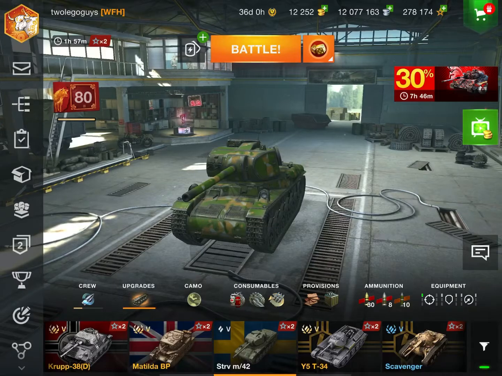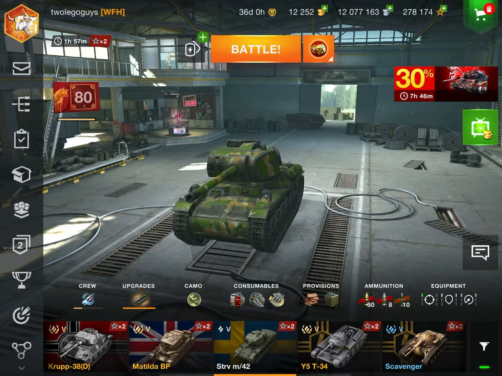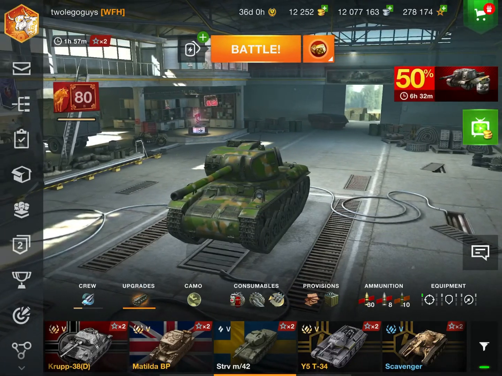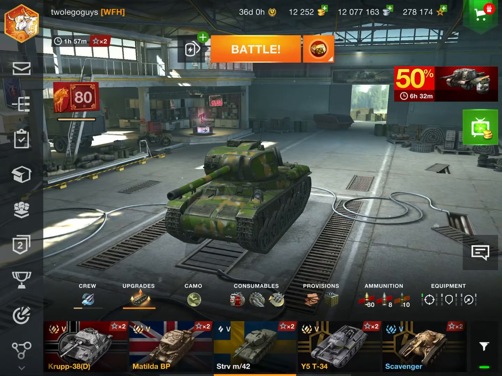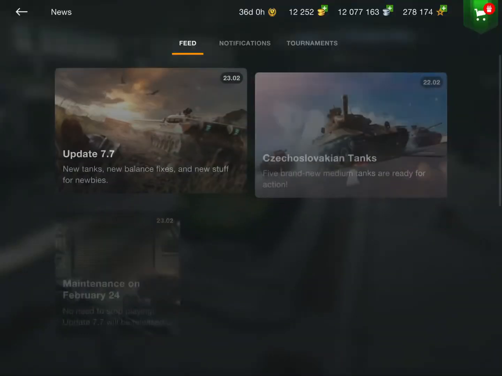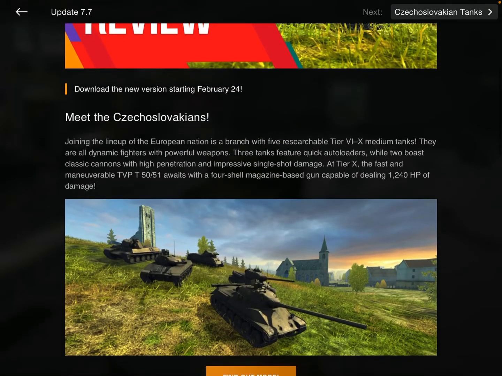So update 7.7, while I'm recording this, hasn't dropped yet. It should be dropping later today or tonight, but I'm going to be doing the review. I don't know when I'm going to post this, whether it's going to be before the update or after it. It won't really matter because Wargaming already has everything released, but we're just going to be going over the update, kind of my review of the update here.